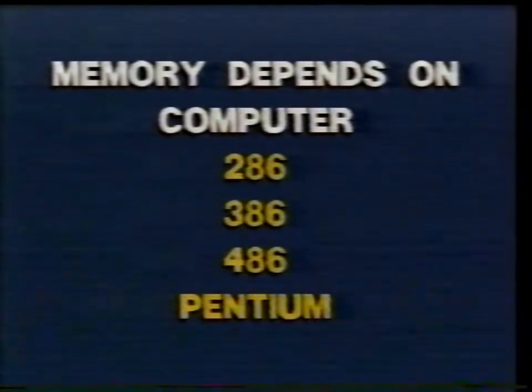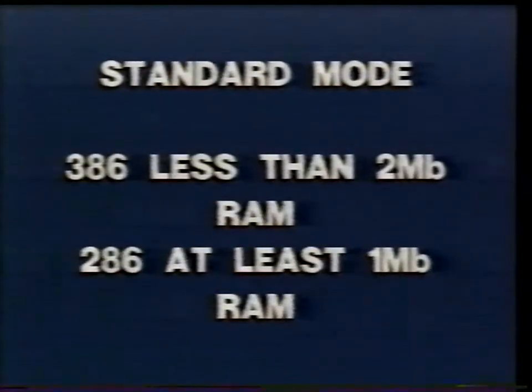The most appropriate memory configuration for you depends on the type of computer you have. That is, do you have a 286, 386, 486, or Pentium computer, which Windows mode you use, and what are the memory requirements of your application programs. To operate Windows in the 386 enhanced mode, you must have a 386 computer with at least 2 megs of memory, although more is recommended.